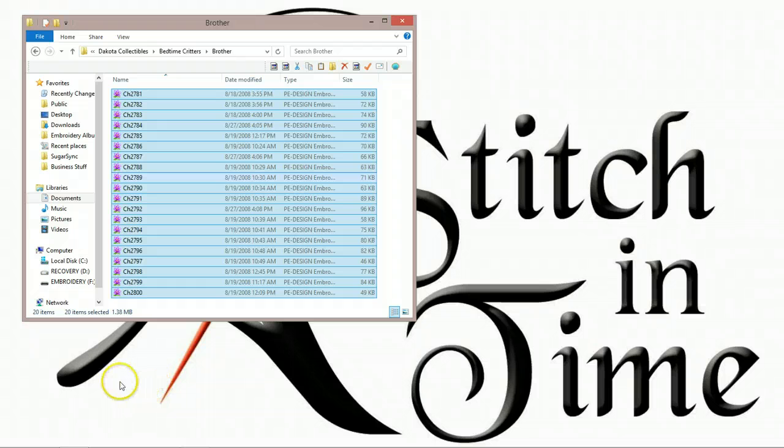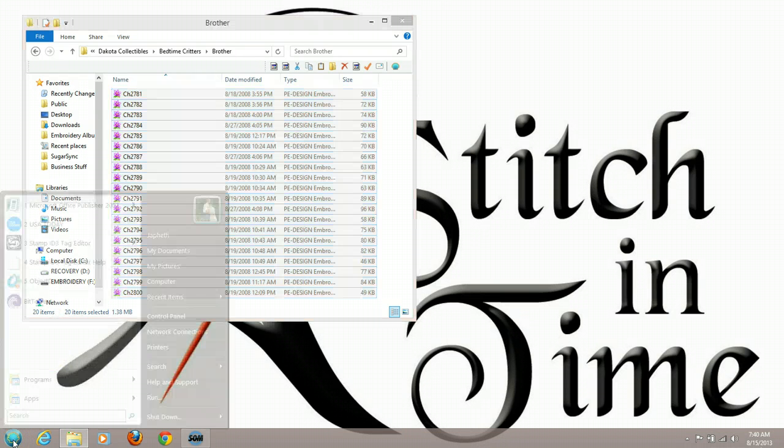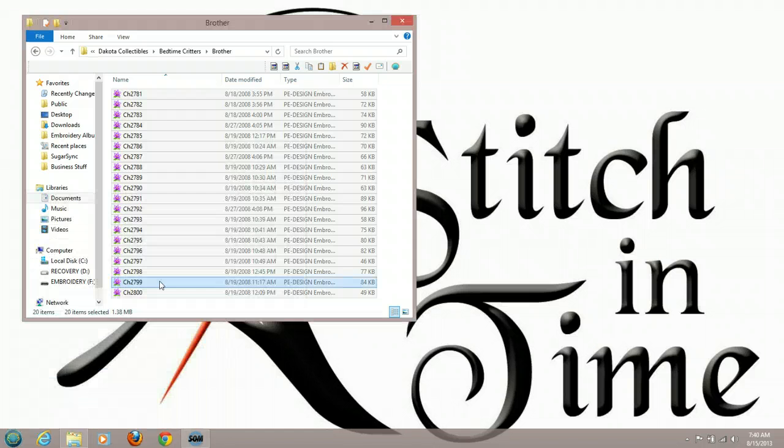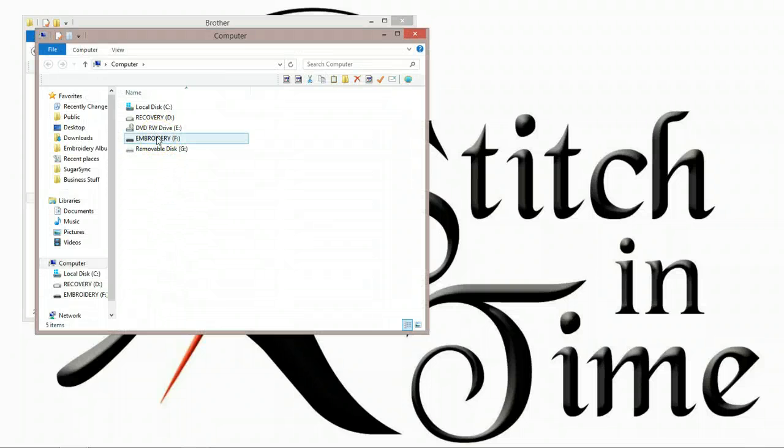So then what I need to do is go to my memory stick, and there's several ways to do it. Those of you with Vista or Windows 7, there may be a little link right here to your memory stick, but I'm going to show you the long way around, so in case that is not there, you can still find it. Go to your Start button on your screen, and then click on Computer, and click on your embroidery stick. And I have mine called Embroidery. You may just have it called Removable Stick or something, but I named it Embroidery so that if I have several sticks plugged in, I know which one is my embroidery stick and which one is my one for pictures or files or other things like that.